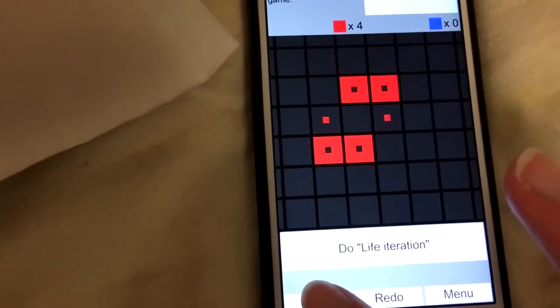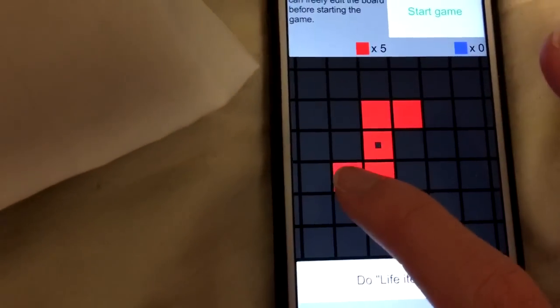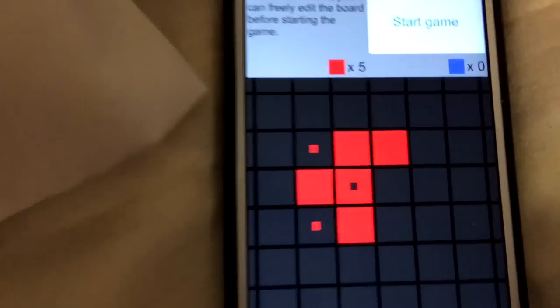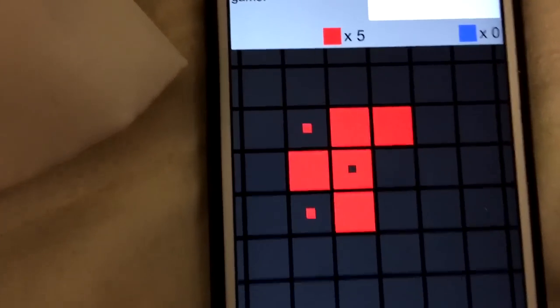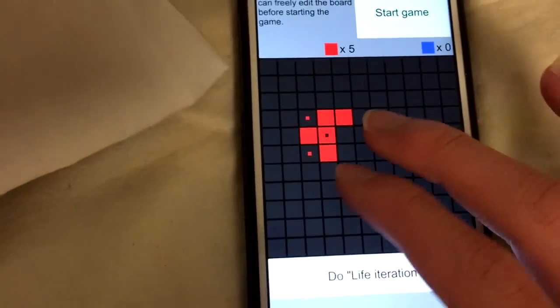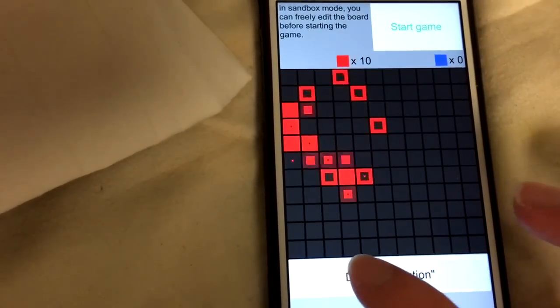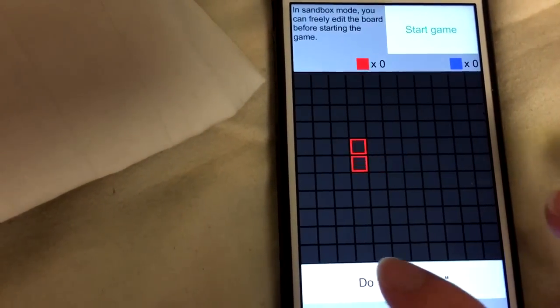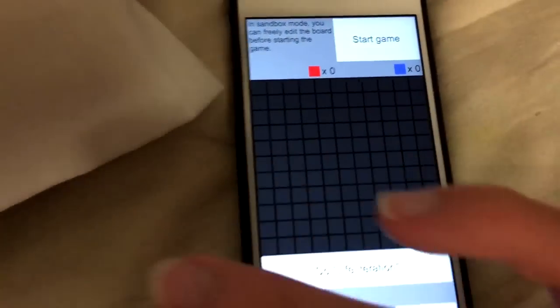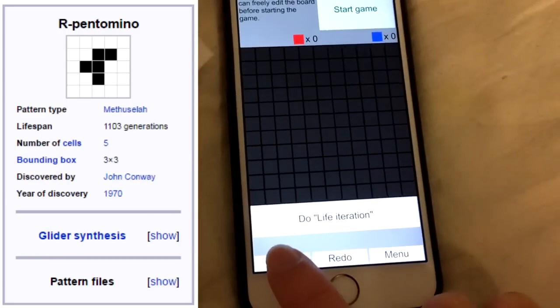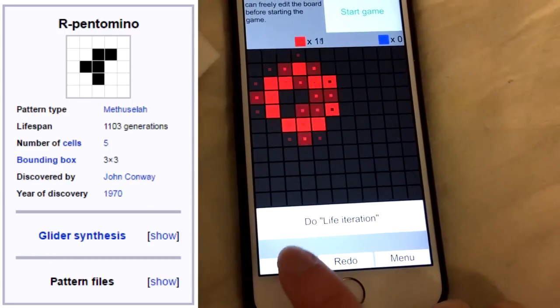However, if we make a slight modification to it beforehand, so this cell in the corner, instead of being here, it's up here. That's a very small change, but now how long will this formation last? Let's find out. That was a bit longer, but actually if the board were infinite, I think that formation, which is called an R pentomino, lasts about 1,000 generations.